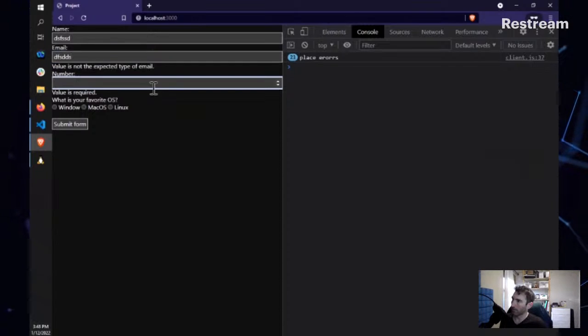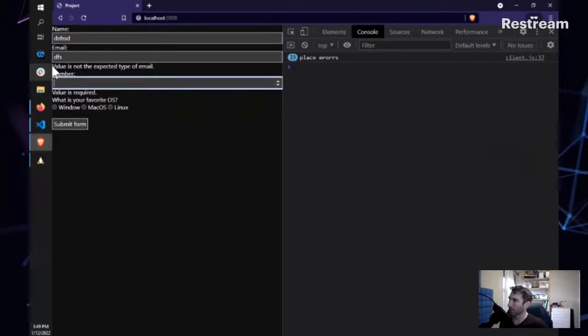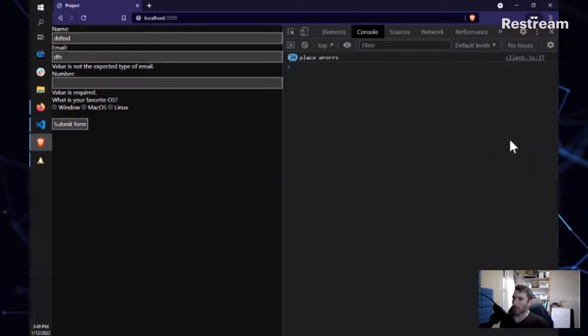And if I type something into my email one and satisfy the required field, but not the type field, we're getting our other error message. So that's great. Value is not the expected type of email. That's a terrible message, but you get the idea. Okay, I think that's working.